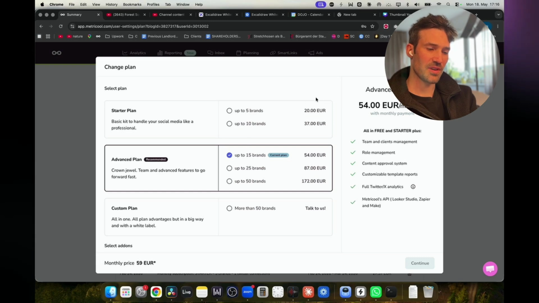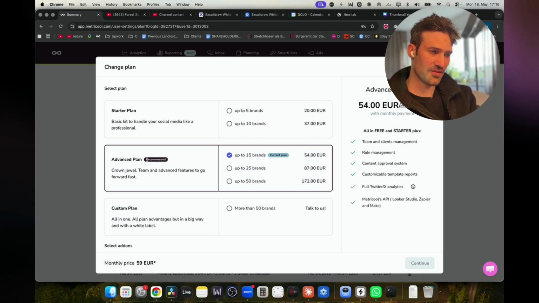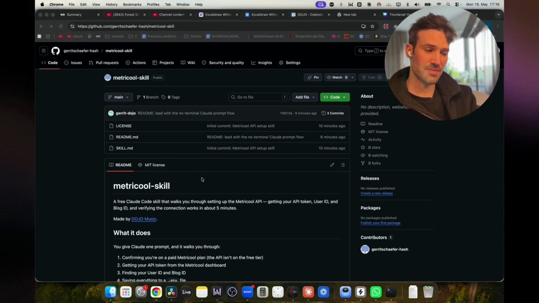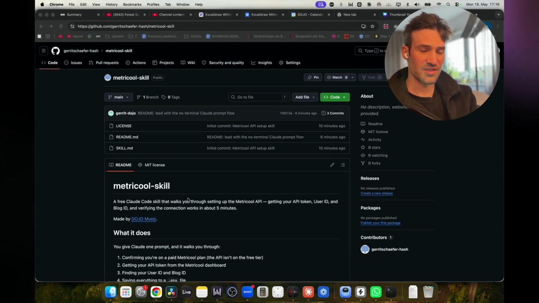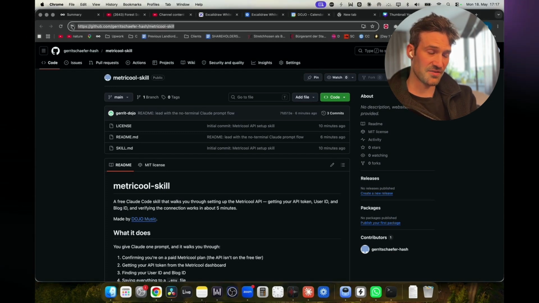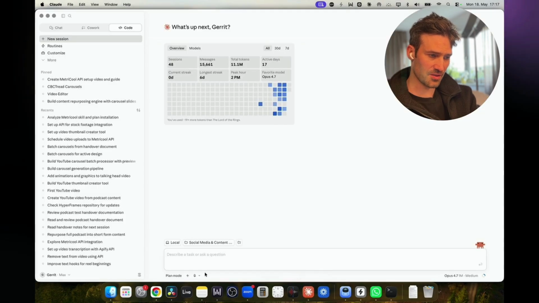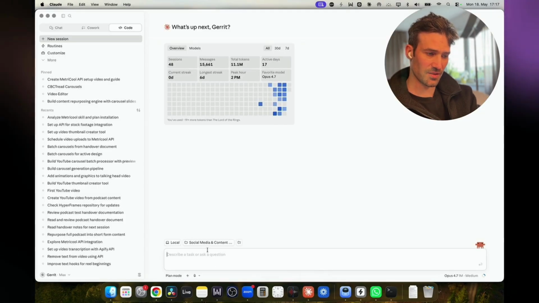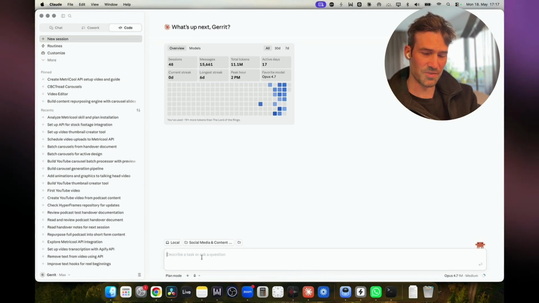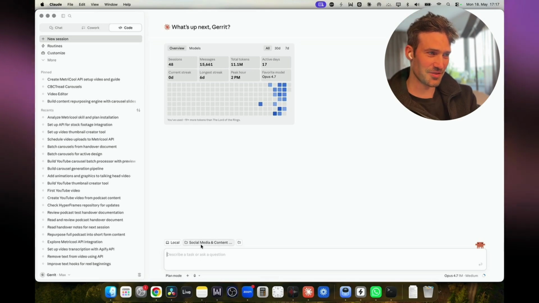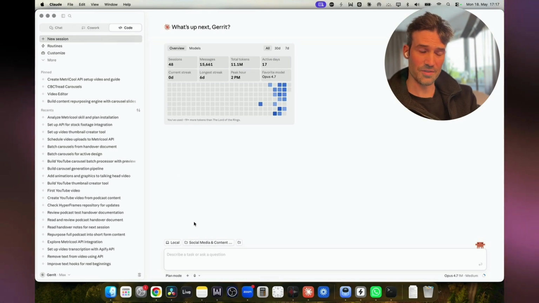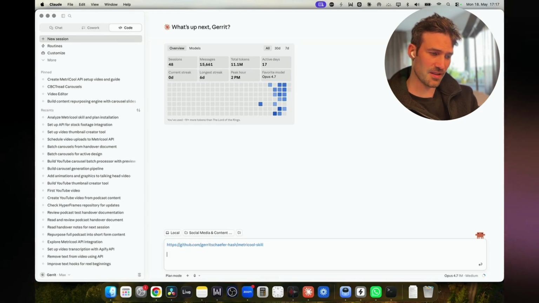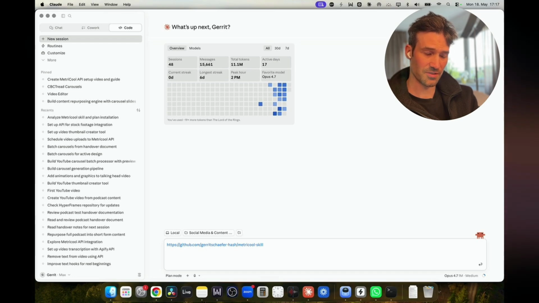When you want to set up the API for Metricool, you have to know that you have to be on the advanced plan. And then the actual setup is very simple because I have already prepared a skill for you. You will find it in the description of this video. You can just copy it and go to Claude. And this is one of the coolest things about Claude and using AI, because it will do almost everything for you, basically. So you can go into Claude Cowork or Claude Code. You can copy the URL to the repo, and then you can just talk to Claude like you would usually: please follow this URL and download the repository and follow the instructions of the skill.